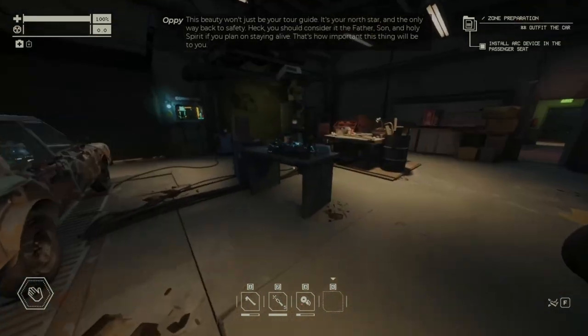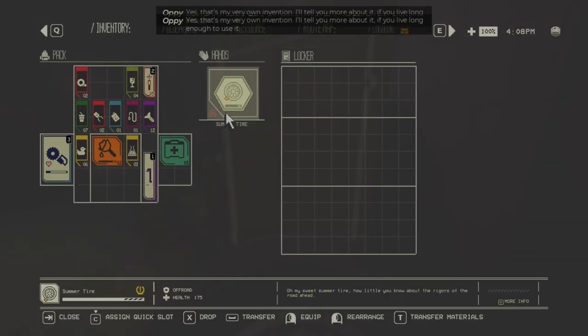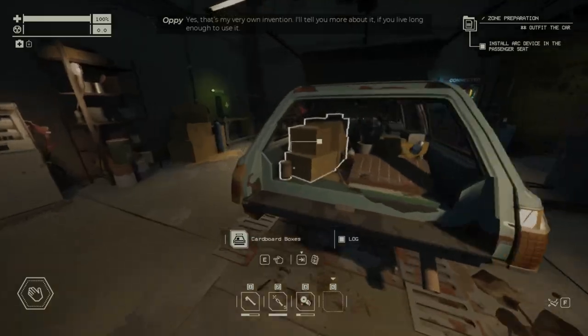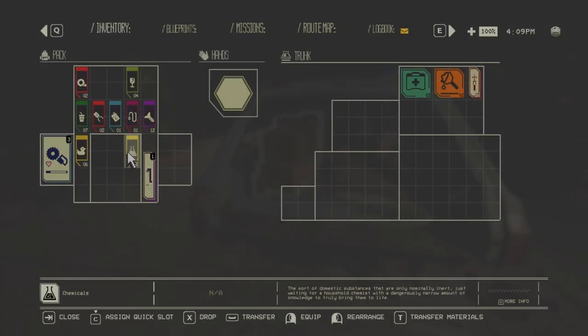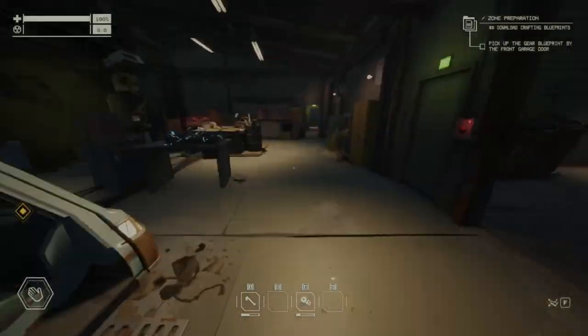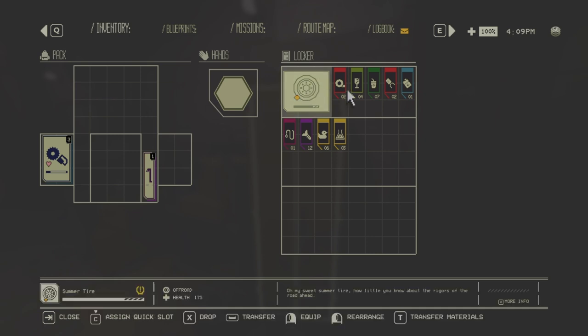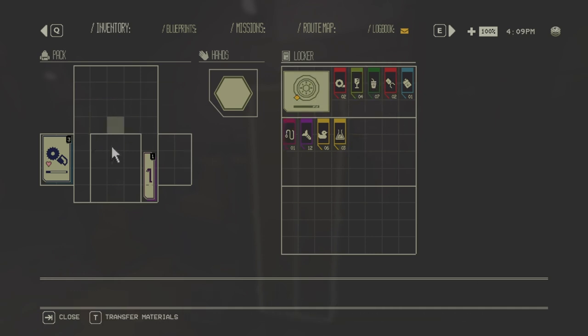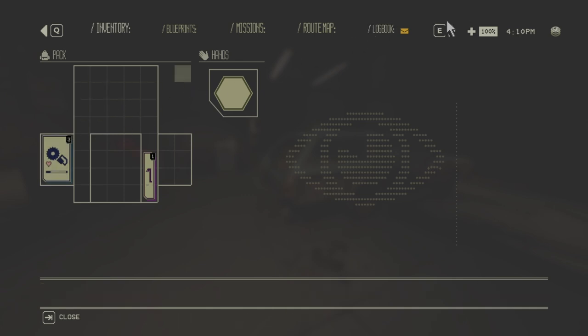Now let's see what she has to say. And this tire I will just leave here now. Later we will fix it, right? Then let's start equipping our car with everything and all the resources, guys. Just leave with the button T, you can immediately leave everything here. And to be able to have space here, right, in the inventory.